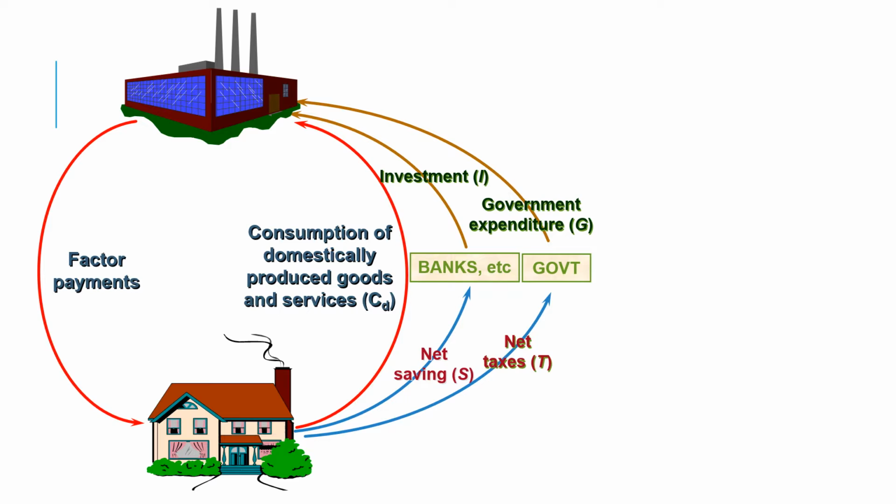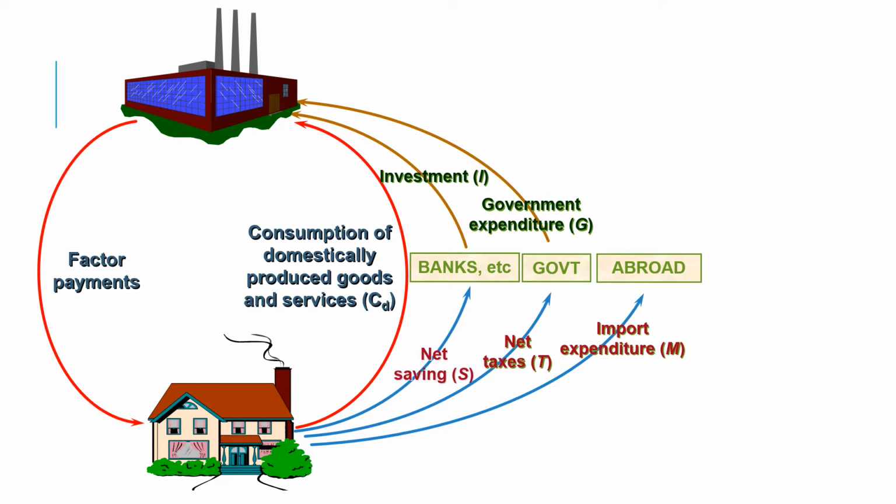sector impact. The last sector we're going to look at is the external sector, which we relate to foreign countries. If our households buy imports from abroad, that is money that is not going to be spent on domestically produced goods and services. So this flow of money going abroad will reduce how much is being consumed domestically. The flip side is if people abroad buy things from our country, then that would increase the consumption of domestically produced goods and services.